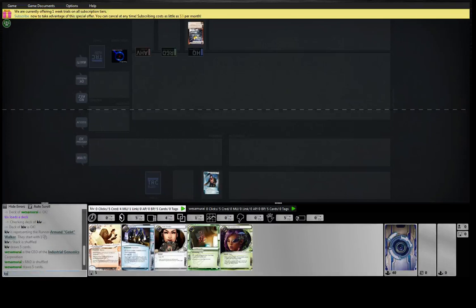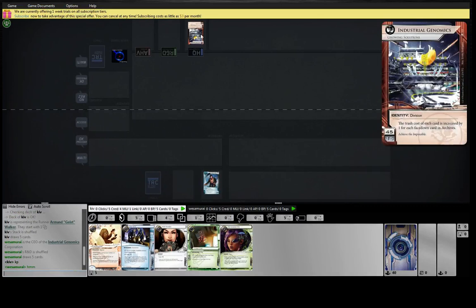Hey guys, we are here playing new Runner Geist up against Industrial Genomics. Should be interesting. We have a pretty good hand. We got some money off the bat. We're not playing Levy, so in this matchup you can actually just run out of cards if he's playing a heavy net damage type build. So we'll see what happens.